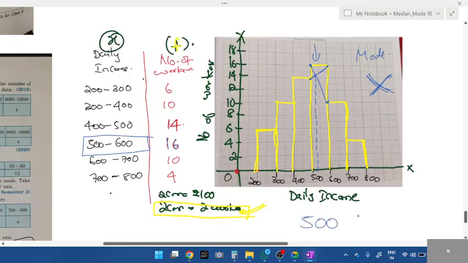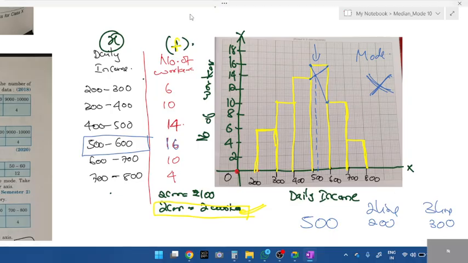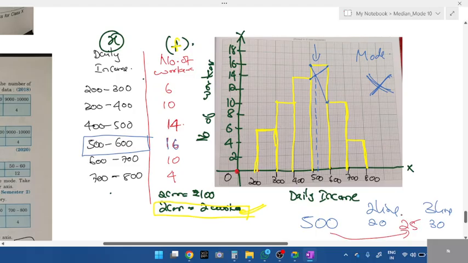After 500, if this blue line meets the second line, look here, students. If the blue line joins the second line, it is 20. If the blue line connects the third line, it is 30. Sorry, 30, not 300, 30. 20 and 30. If the blue line is in between, take 25. Add 500 plus 25, 525. If it is in the third line, take 500 plus 30, 530. Second line, 500 plus 20, 520.